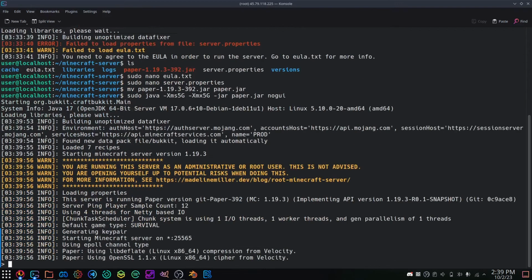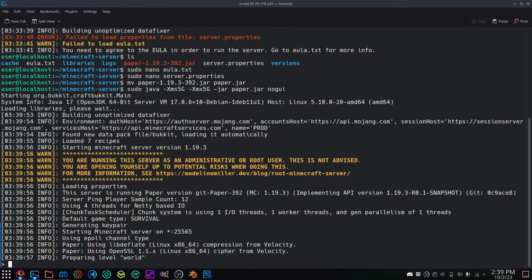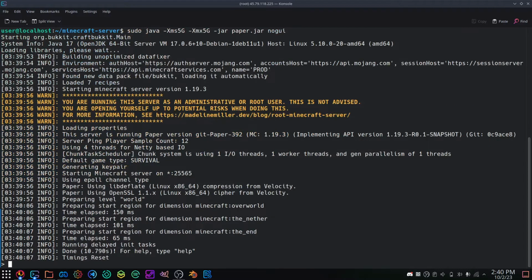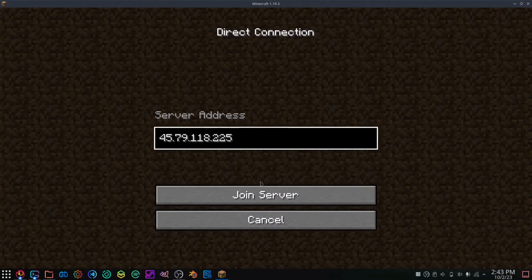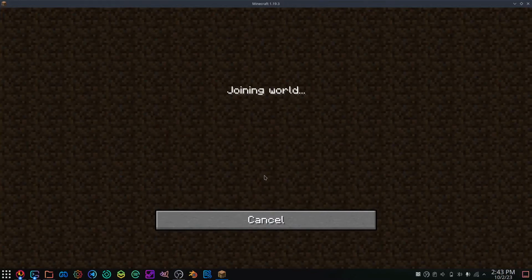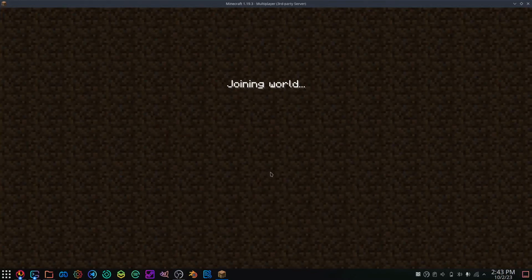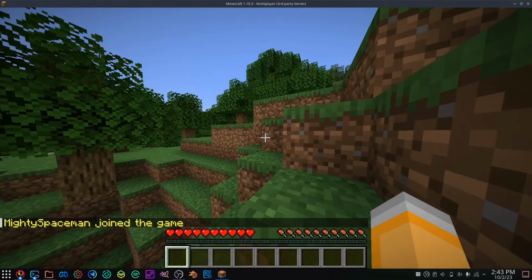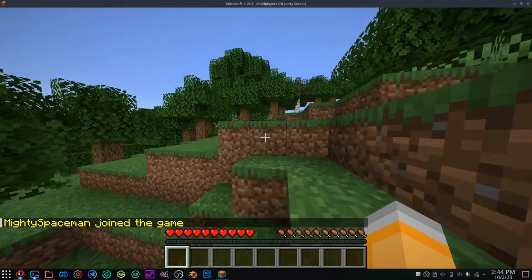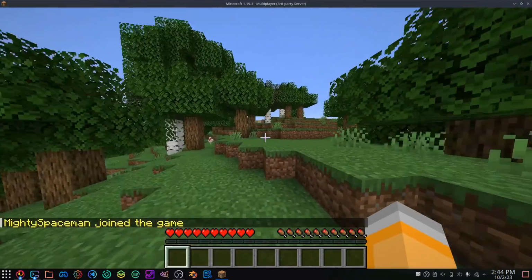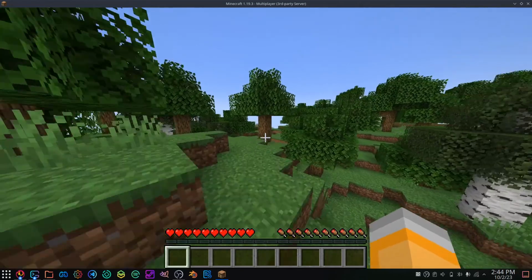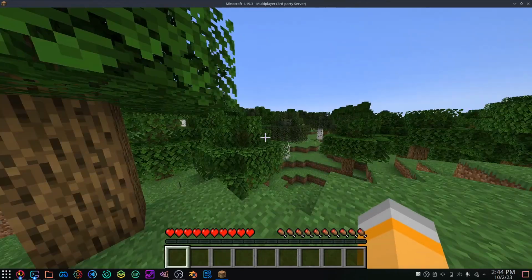So basically it's just going to do its thing, but this time it's actually generating the world, and pretty soon it should be done. And there you go. If you actually put in the local IP, or for me, I'm using a cloud server, so its actual IP, you can log in and access the server. So as you can see, I've logged in. Ignore the low frame rate. That's just OBS being laggy. But we're not done yet.